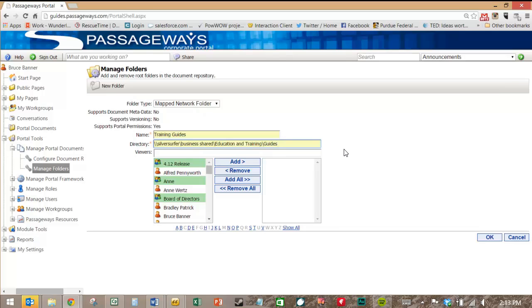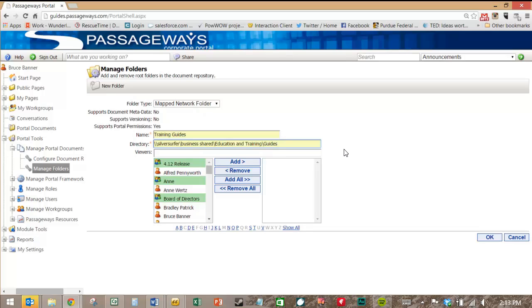Our last step in this process then is to select our viewers. Viewers function in a lot of similar ways to the readers and the writers for our database folders. Now, viewers have access to all of the documents inside of the folder that we're going to point to, and they have the ability to edit and delete those documents.